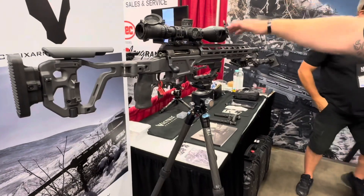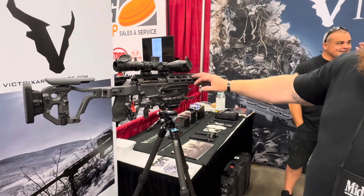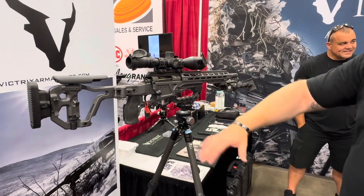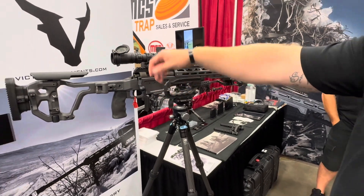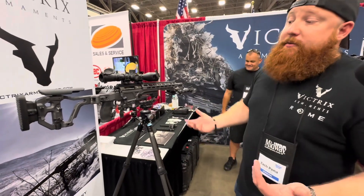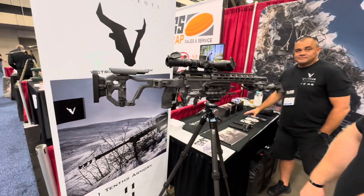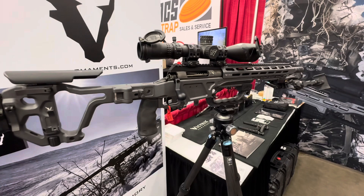On price: the V variant, which is the top of the line — everything you see here minus the glass — you're at $8,200. If you step down to our T variant, you lose some of the color options, it goes to flat black. You go from a PVD-coated bolt to a carbon-coated bolt, and you get it for about $6,400. You pay for what you get, but for the price point, it's not entry level — it is a high-power firearm that is great for precision shooting.